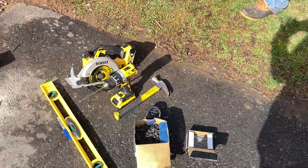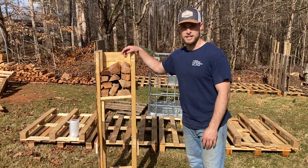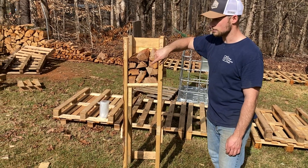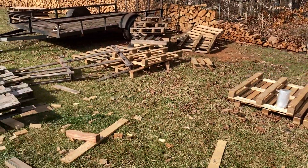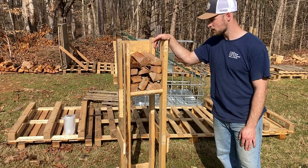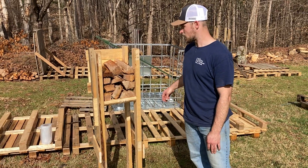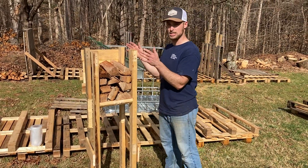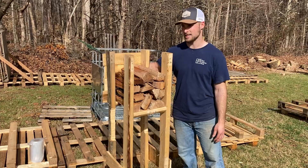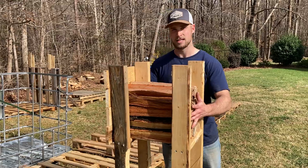Like I said, this is cheap and redneck as it can get — it's not supposed to be pretty. I took the bottom two-by-four and cut it to 52 inches. Then I cut this line right here to ten and a half inches, and I made the length 16 inches because that's what my wood is. I also built this back wall so I can push all the firewood up against it and make everything even.